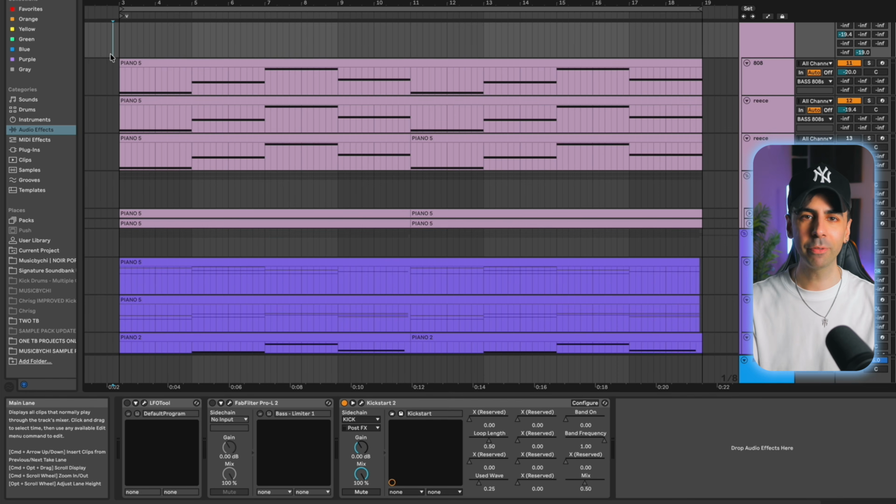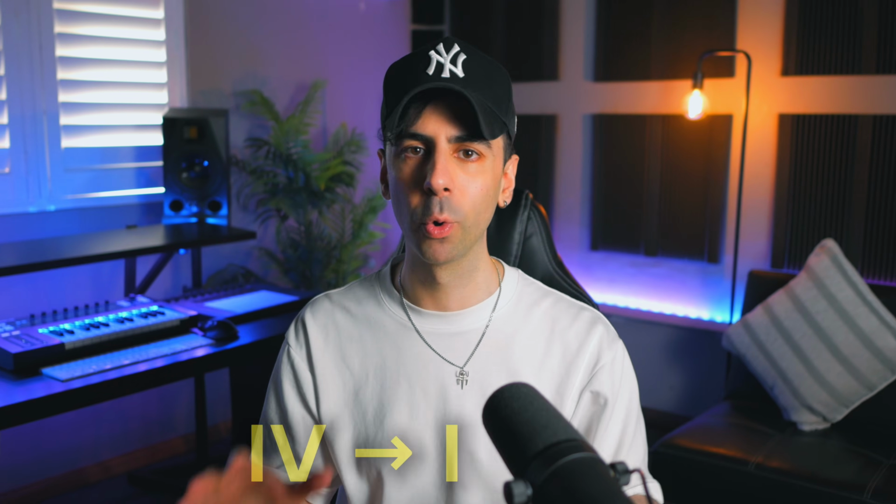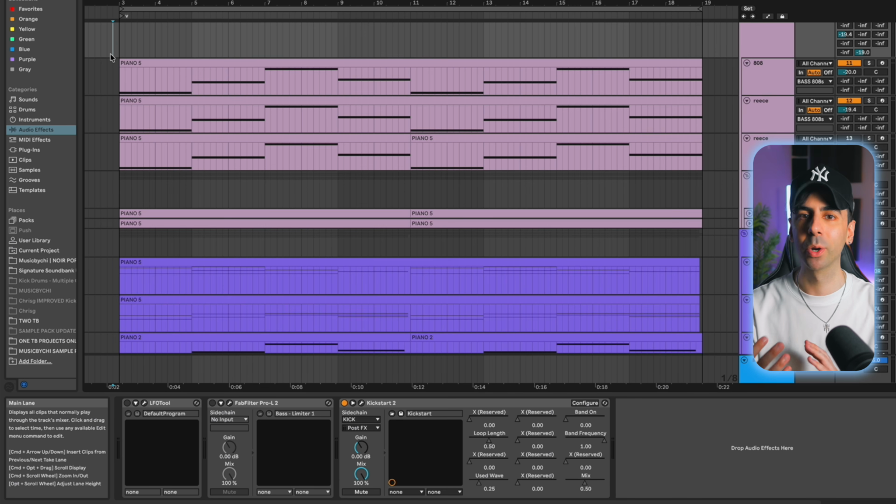But of course, even some of the dreamiest chord progressions need the right resolution, which brings us to technique number 3, the plagal cadence. Most producers don't think too much about how they're ending their chord progressions, but in some cases, your resolution is everything. Instead of a strong 5-1, use the softer and, in my opinion, much cooler plagal cadence, which goes from chord 4 to chord 1. So I want to show you a great example of this in Olivia Rodrigo's Traitor.